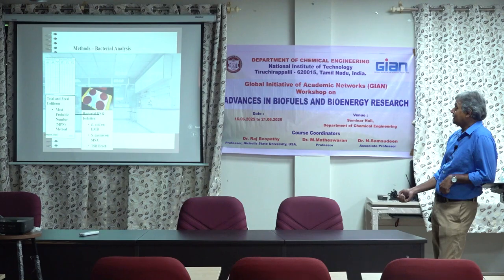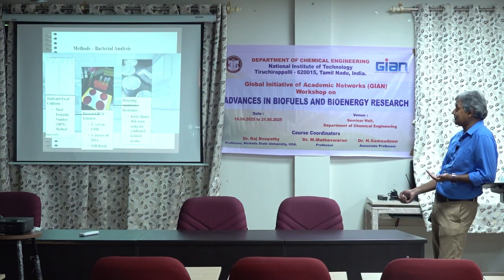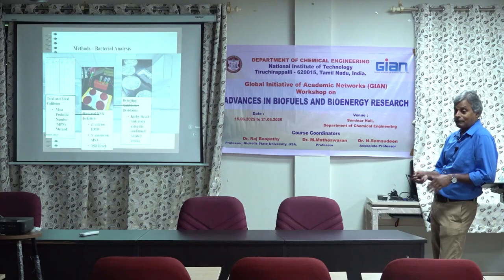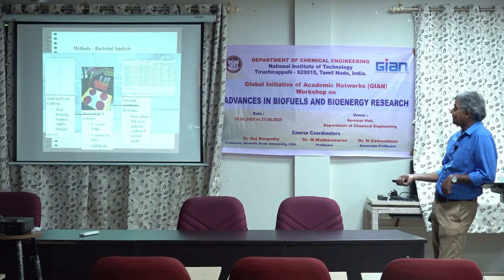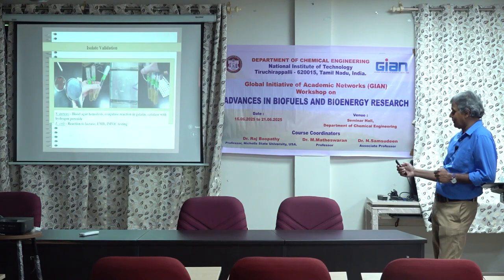Then quick results. We did total coliform, and then we identified antibiotic resistance using the Kirby-Bauer assay. We put different antibiotics on plates with bacteria from the wetland and see whether they're resistant or sensitive. If they are resistant, they grow close to the antibiotic. If they are sensitive, they make a zone of inhibition. So that's how we see whether bacteria are resistant or sensitive. We have really good record keeping, just to show you.